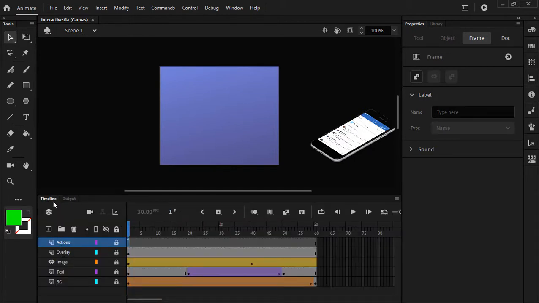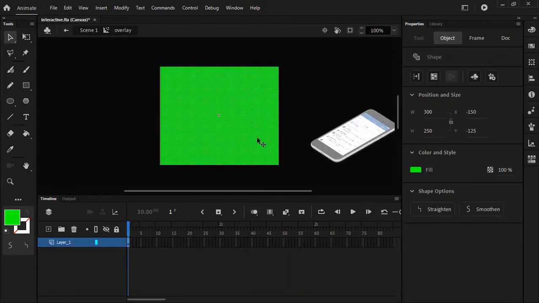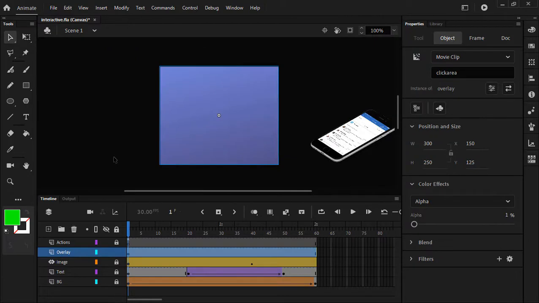So inside of our timeline here, there are 2 ways to get around the unclickable overlay. One of them is to go in here and instead of being alpha at 0, just take it to 1%. At 1%, you're barely going to be able to see it at all. Another thing we could do instead is enter in here and take our fill internally down to 0%. And that would do it for us too.